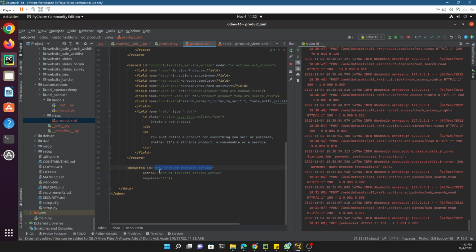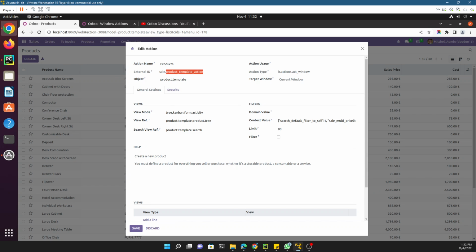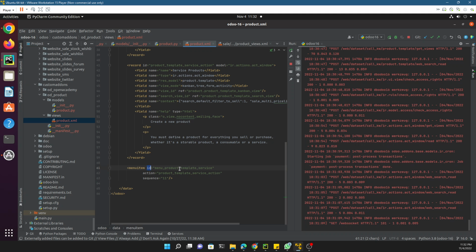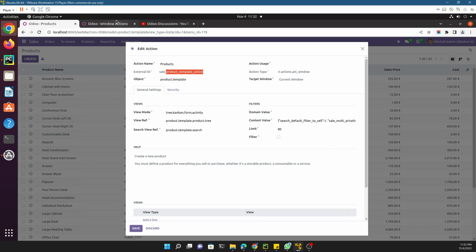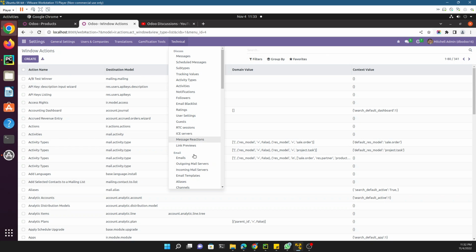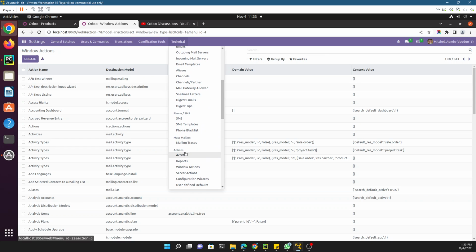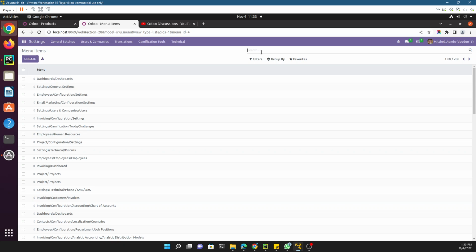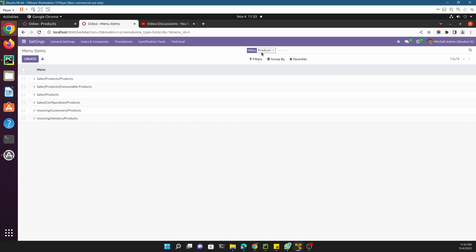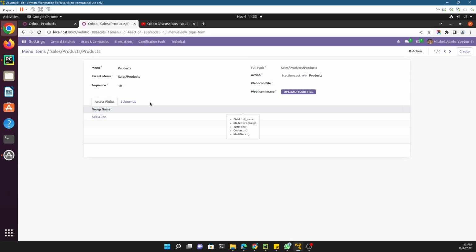Okay, but one thing we forgot here is to add the parent menu ID. So in this case, if we go to the menus, menu item, products, and then open the product, here we can see the parent menu, and if you go here, this is the parent menu actually.